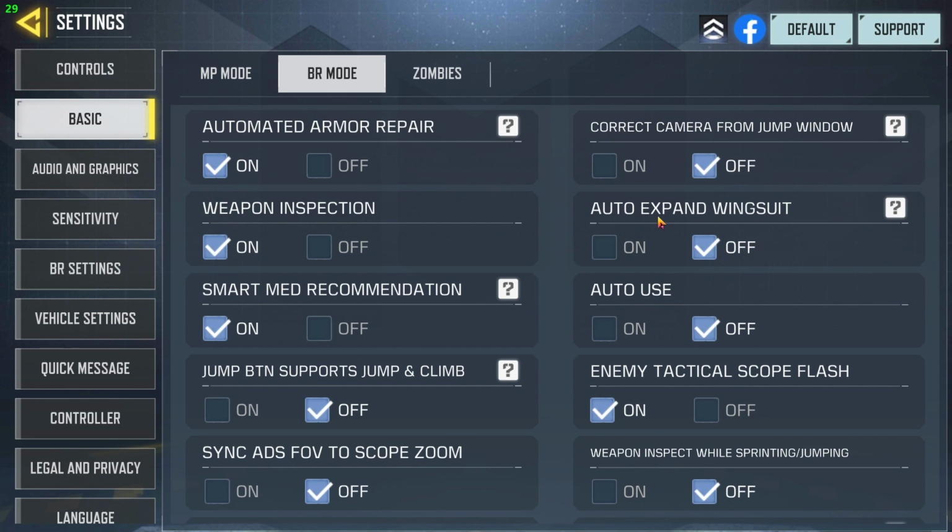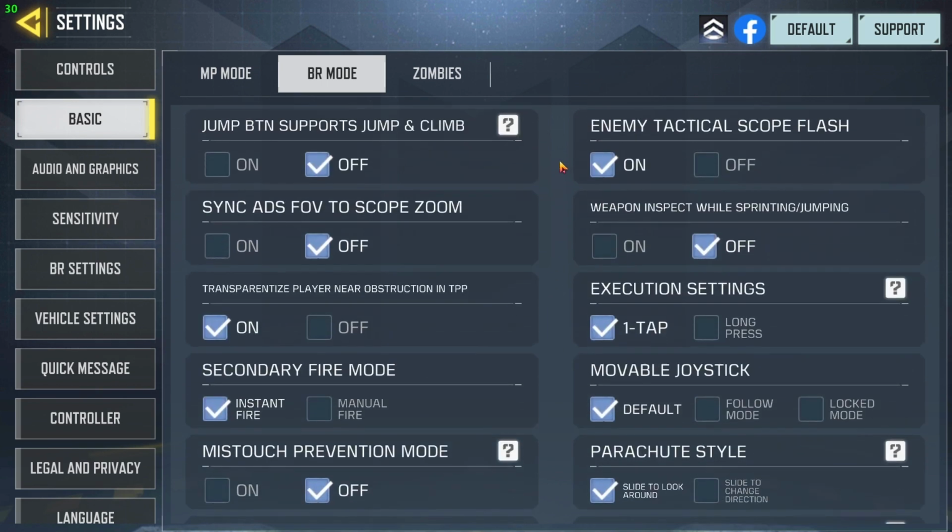For BR, the auto expand wingsuit, it's F. So if you have it off and you jump off of a high building, you'll see at the very bottom of the screen, the F button will appear. If you hit F, your wingsuit will deploy when you hit it. If you have it on, it will automatically do it. I don't like it because sometimes I like to drop on people silently, or it's kind of annoying if you jump off of not so high of a building and just want to drop down to a safe ledge or whatnot. It sometimes auto deploys it and it's kind of inconvenient. So I would have that off if you are more advanced and used to the keybinds.